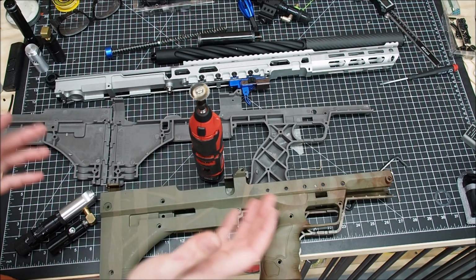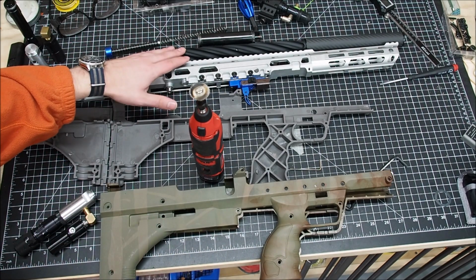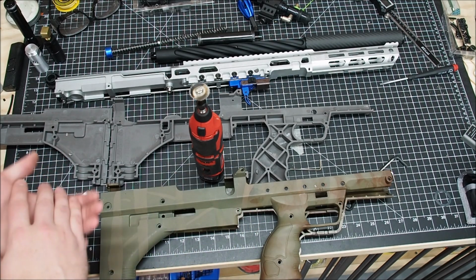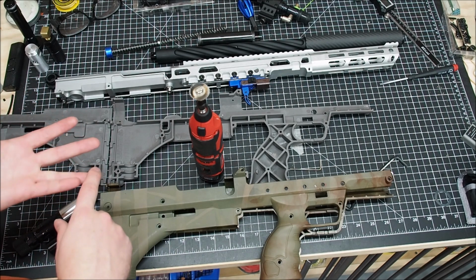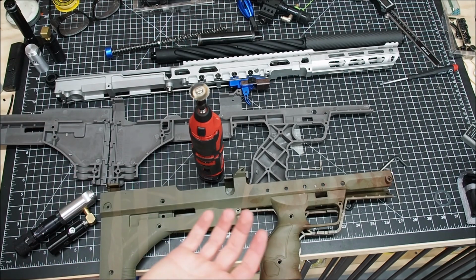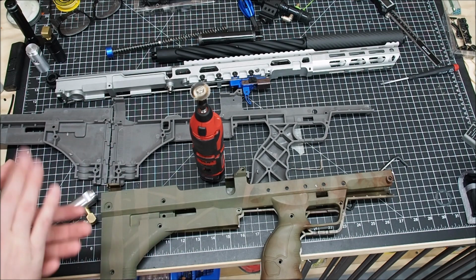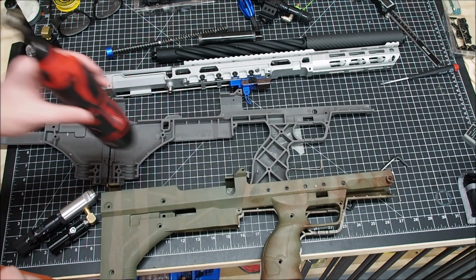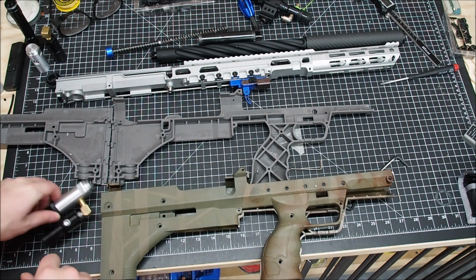Like I said, this is going to be a bit of an all-inclusive video. I might do a separate one regarding barrel and/or hop-up setup, because I'm going to be playing around with, let's say, the Max Model hop-up unit, maybe the Maple Leaf hop-up unit, the Fast hop-up unit, and the stock hop-up unit. So there's a bunch of good options there, and I'm probably going to end up using the Max Model one whenever that shows up. It will probably be my first one to test, but let's get into it, and I'll follow up with you guys in a bit.